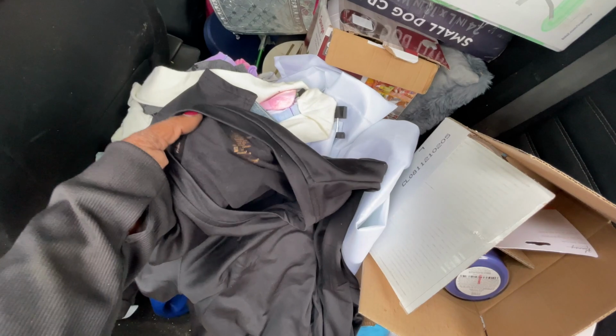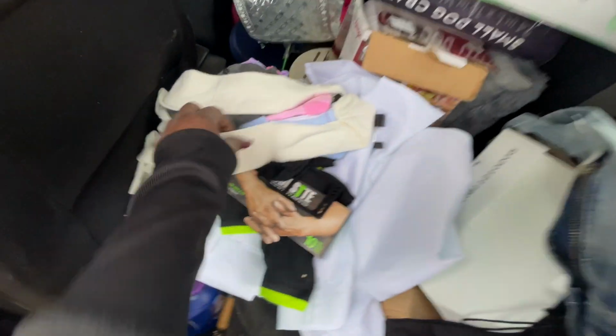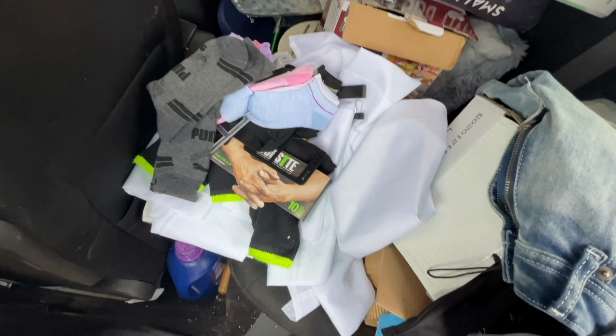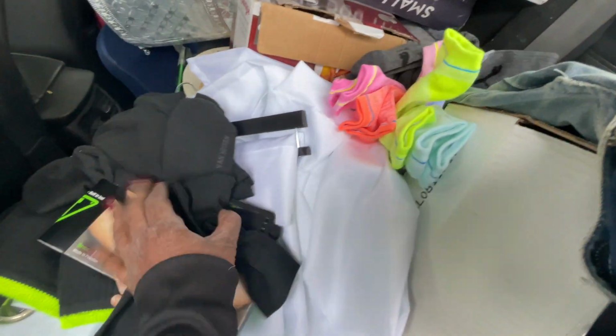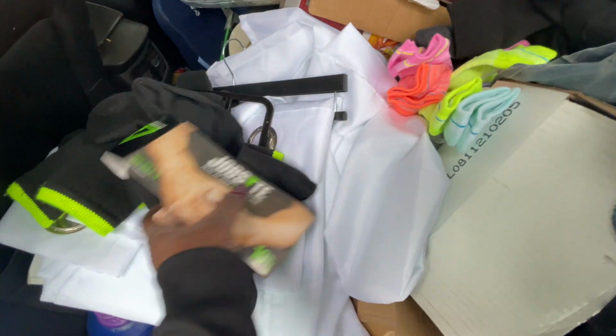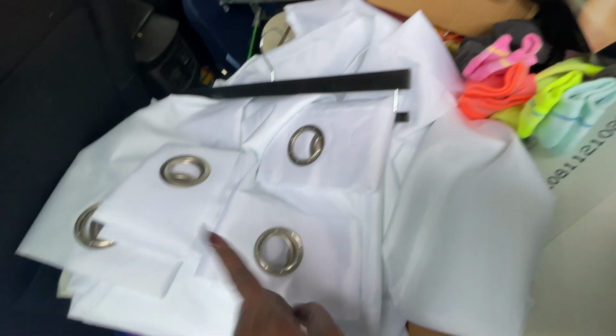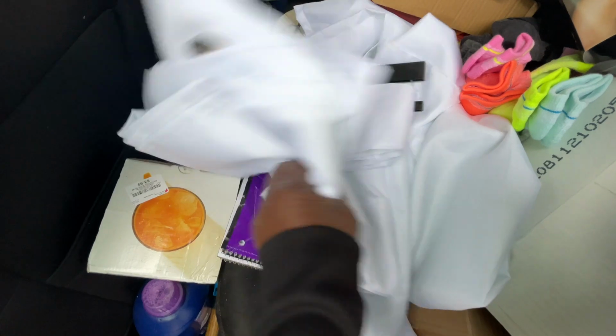We have this, which I think I'm going to keep for myself for the winter, this Copper Fit shirt here. We have a pair of jeans that they didn't cut. We have some, well, those are cut, tights that are cut. But we have a bunch of socks. Some are cut. I'm going to keep the ones that are not cut. A lot of them aren't cut. I think maybe three pair in there are not cut. And I don't think any of these, I see one cut. That's it. And a pair of curtains.